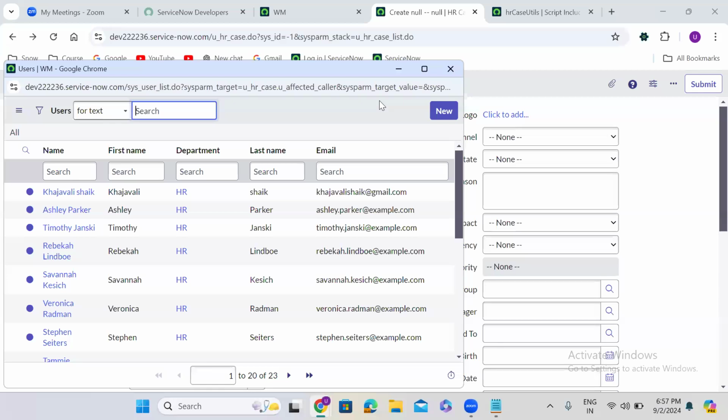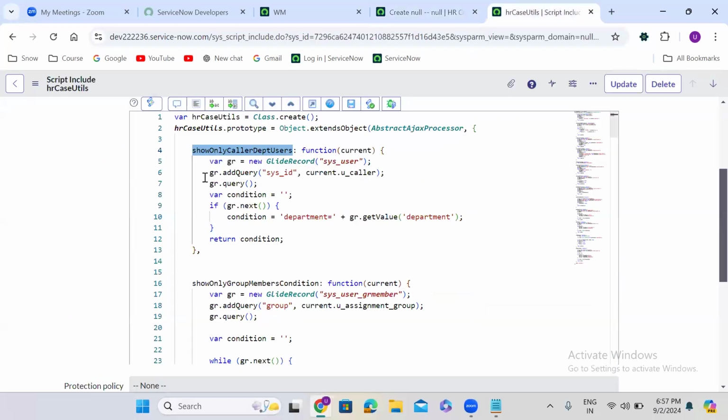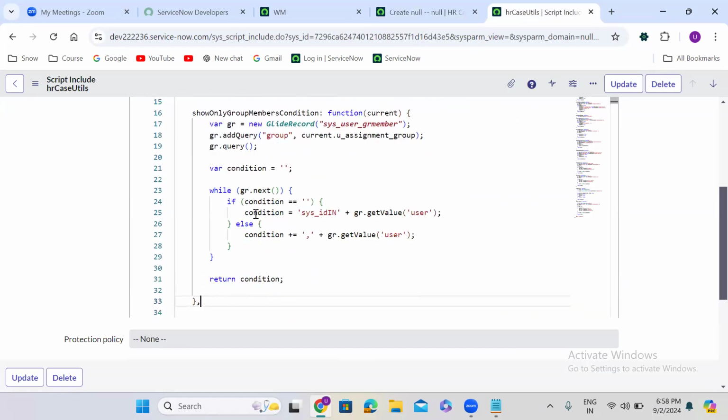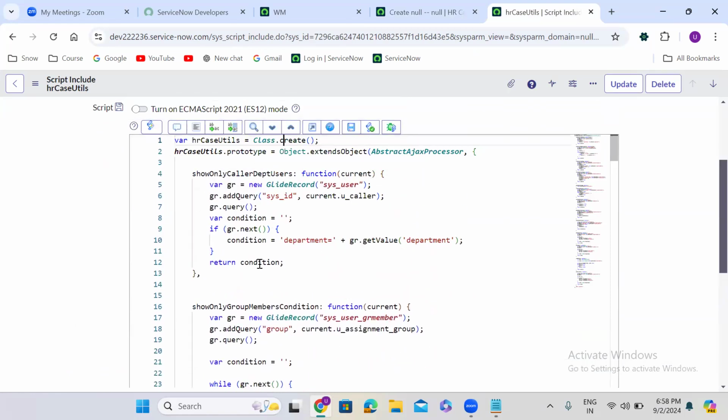So if there is a dynamic condition, first of all, you have to construct a condition in the script include. You have to call that script include here. What I have done, I have constructed the condition here in the script include. So this one also, here I have constructed the condition, and here also I have constructed the condition. That condition you have to pass as an output.